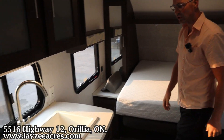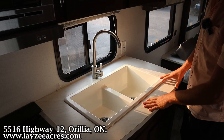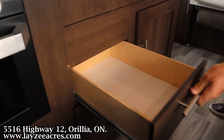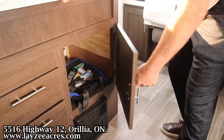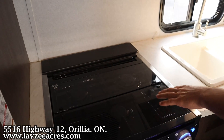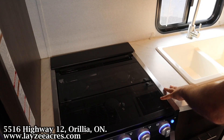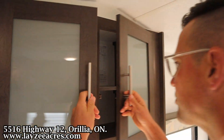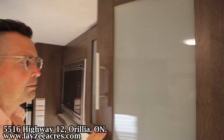Over here to your left, you've got your kitchen. We've got a 50-50 split on our plastic sink. Down below the sink, we're going to have a couple of cutlery drawers, a cupboard right here with your OG manuals, and then over here we're going to have our oven, three burner stove top underneath a glass stove top cover, range hood microwave, and then your placing cups right in through here. Nice factory shelf built in there — big fan of that.